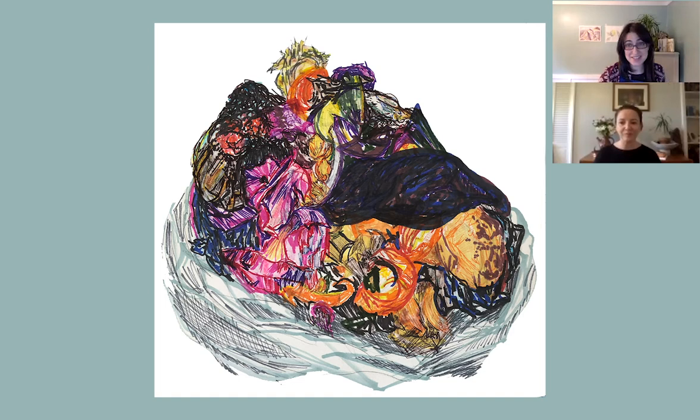Excellent. And I see that you sometimes overlap lines that are going in different directions, like cross-hatching, and in other areas you're creating textures by making swirling marks or by even making dots with the tip of the marker. I use the cross-hatching and having lots of layers of lines over an area to show where a shadow might be, and then we'll have less of those where the sun's hitting it. And the same thing with lots of dots. So that can show that there's one area that is getting less light than the other area. And that helps us to understand a little bit of how we might hold that object.